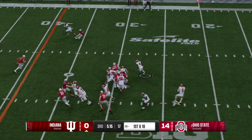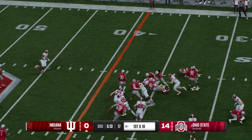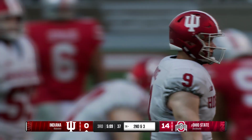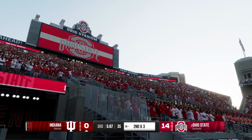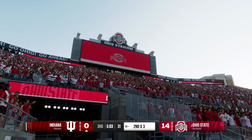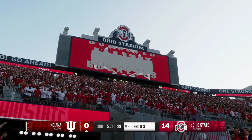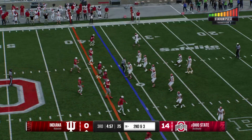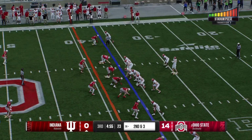Quarterback, quick pass to the receiver. Breaks the tackle. Just working and poking and prodding and finding his way up to the 36. All right, so not a home run play for the offense, but I do like the creativity, and I like how they're going to stress this defense and do it in less conventional ways. And here comes the offense on second down.